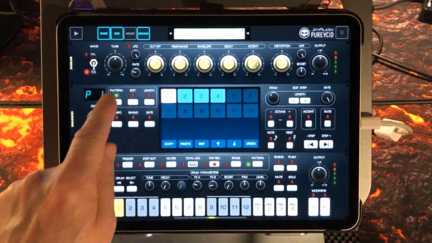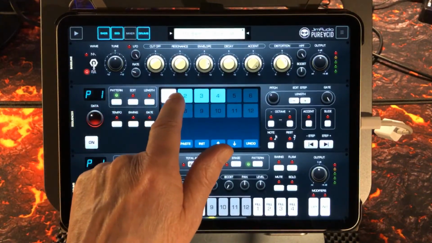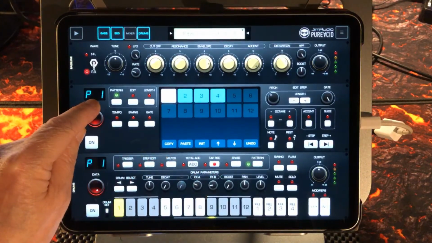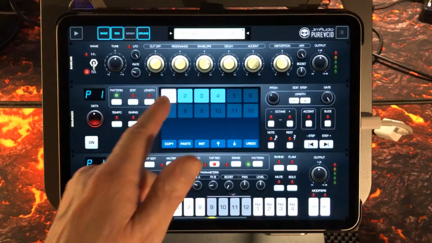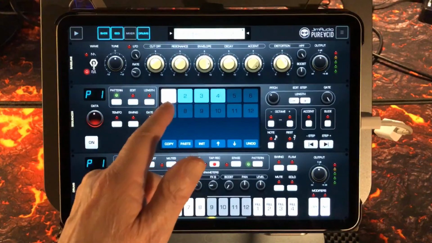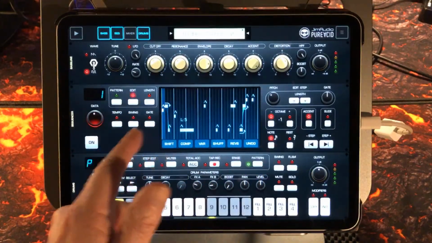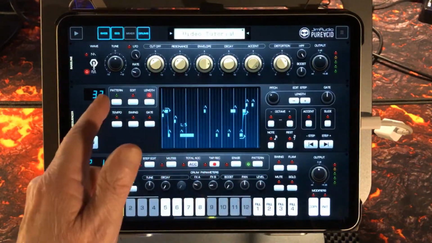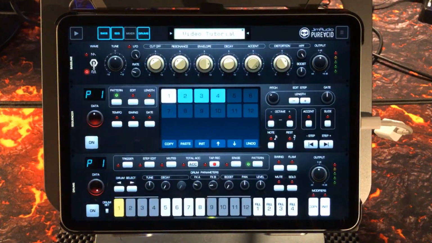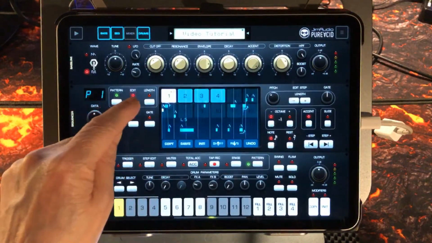So pattern mode, data dial, you'll see a little 2 appear at the top here now. 2, okay. So this is actually, theoretically, 4 bars, because don't forget our pattern length is 32. So just keep track of what your lengths actually are.